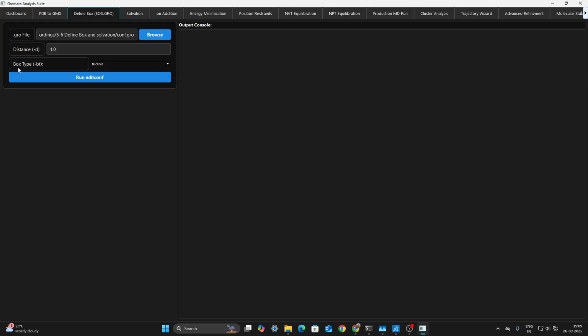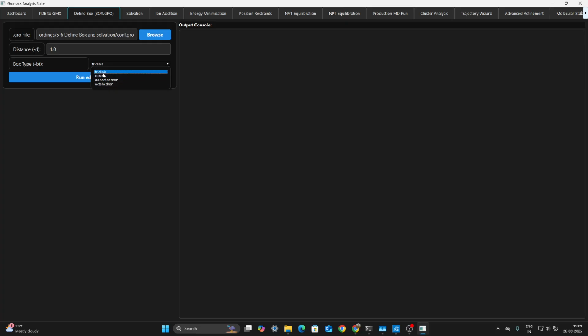Then there's this box type -bt drop down, as you can see over here. This drop down allows you to choose from various box shapes that are offered in GROMACS.